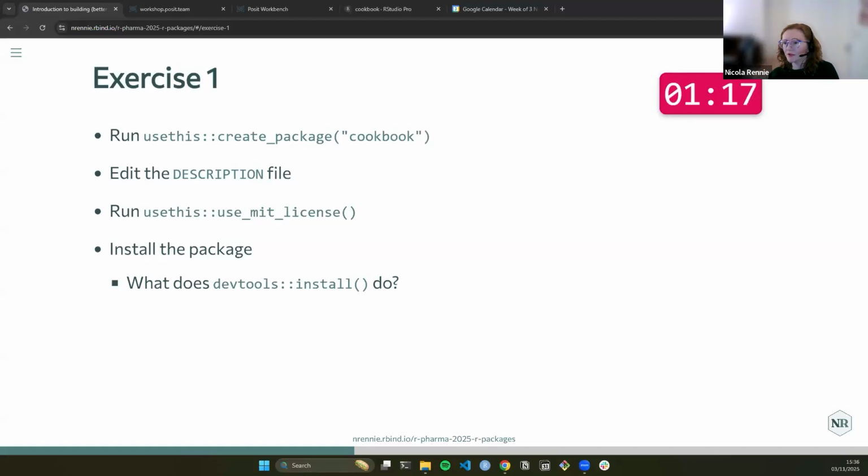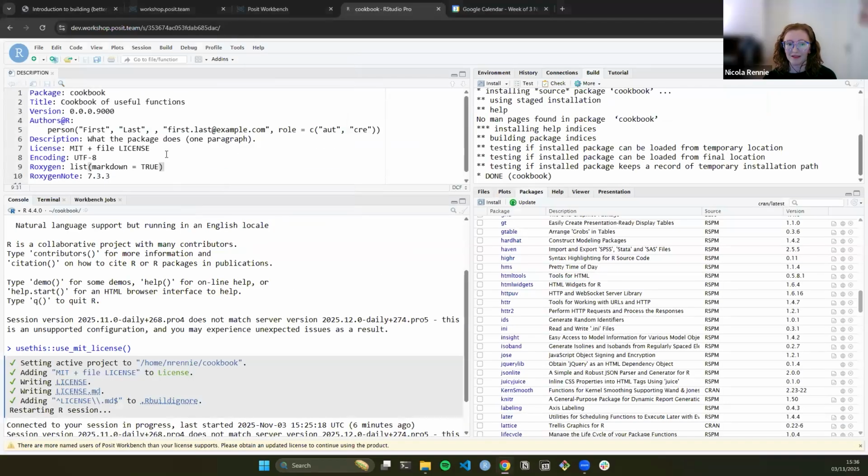It's a good question: do you actually need a keyboard shortcut for this? How many times are you actually going to be pressing that install button or running install? You don't. I'm going to show you something else for loading packages in a second. You're not going to have to run it all the time. When you install your package, it installs it with the functions and the description as it currently looks.